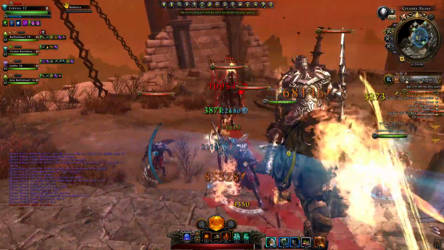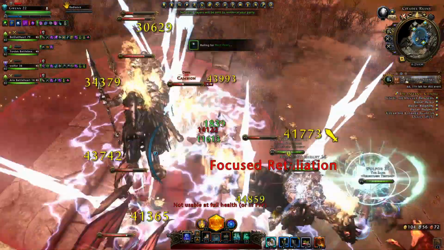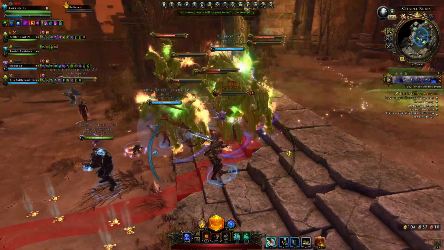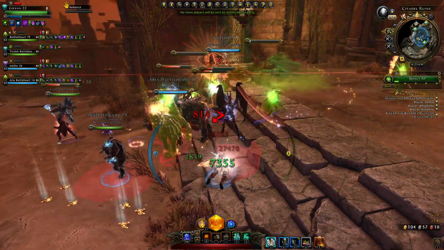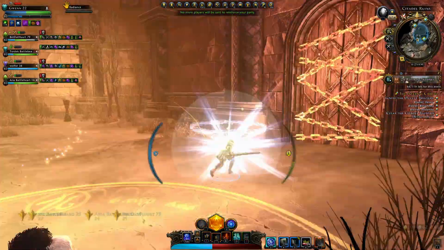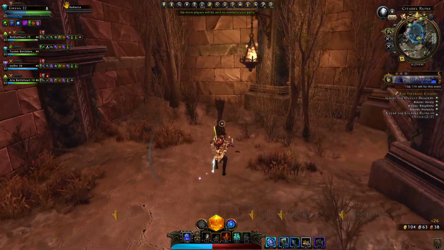Okay, so now that you've completed and defeated the first boss, we just have to kill 3 groups of mobs, each of them kind of guarding a brazier, which we have to ignite. Also be careful, these mobs now, these are the braziers here.